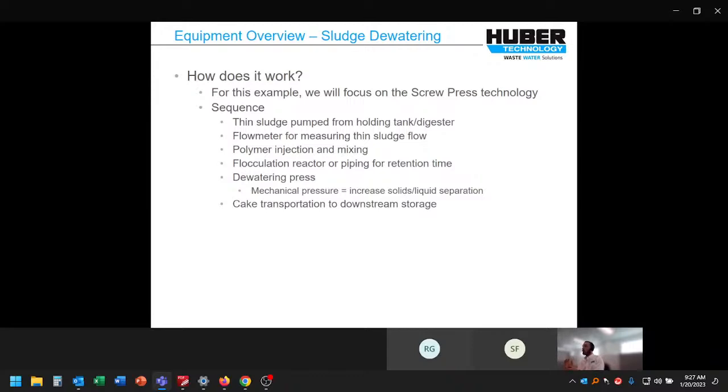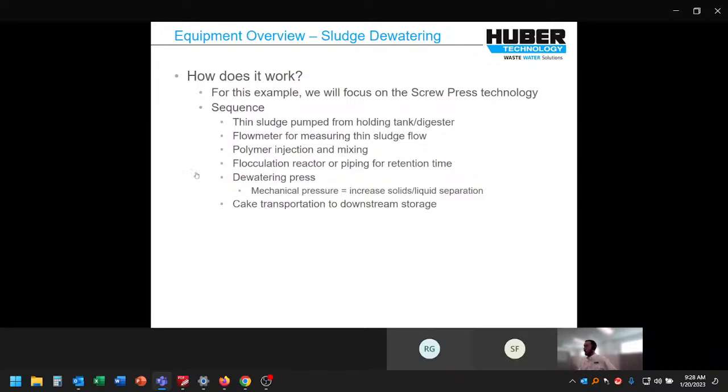We have an assumed or a measured total solids. We use those to calculate a solids loading rate so that we can then dose our polymer. Then we have a flocculation reactor or piping for retention time, and we'll go over this a little bit more in detail, but we can have either an overflow floc reactor or a pressurized pipe reactor. We have our dewatering press where we're exerting mechanical pressure to increase the solids liquid separation, and finally cake transport.